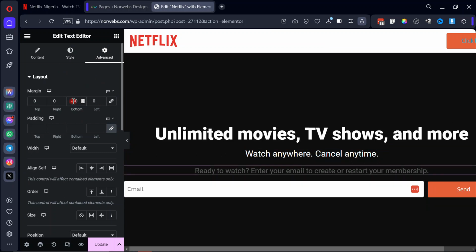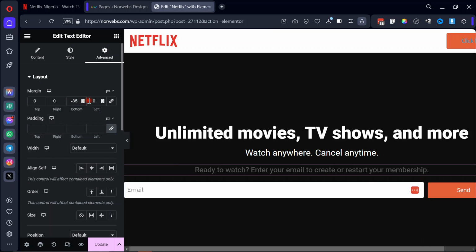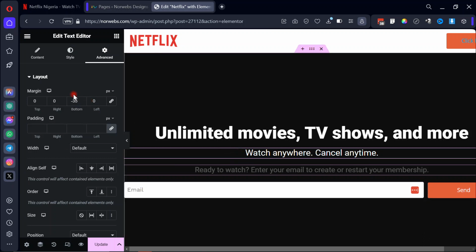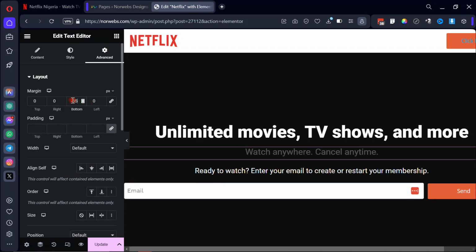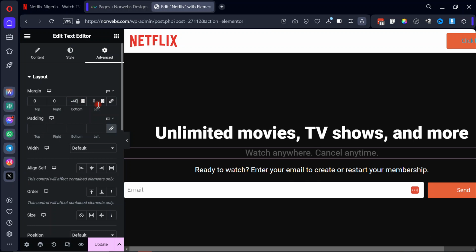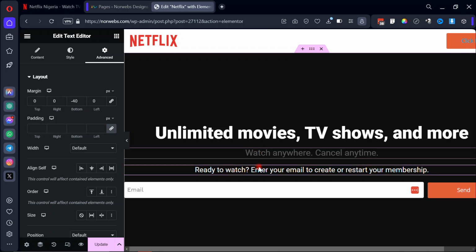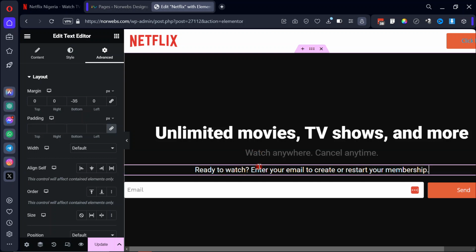Oops, I think this one is too much, so maybe -35. Let's also do the same thing here, -35. I think -40 is good on this, and why it's acting up this way is because this one has a bigger font size. This is 24 pixel, while this one is 20 pixel, so that's why. Okay, so we have removed the unwanted spacing. Okay, then what next?